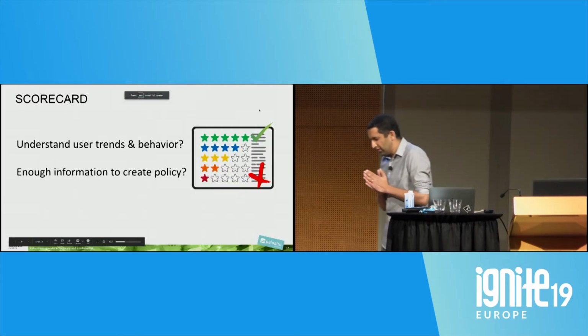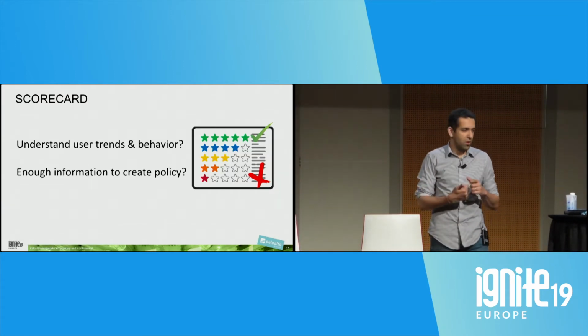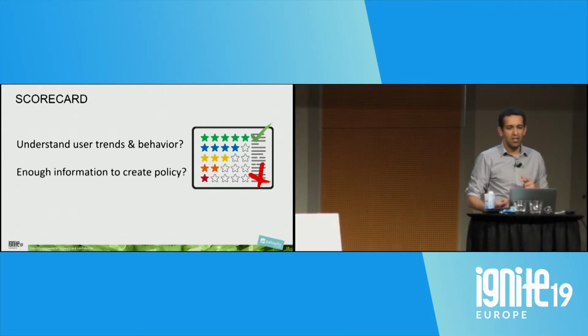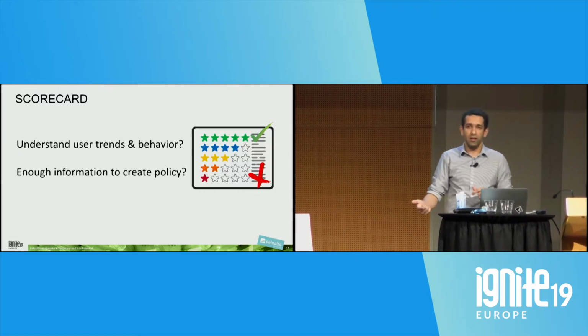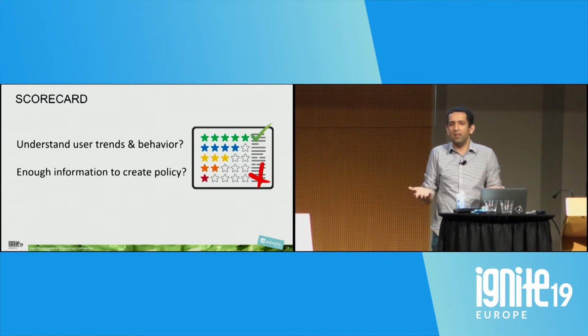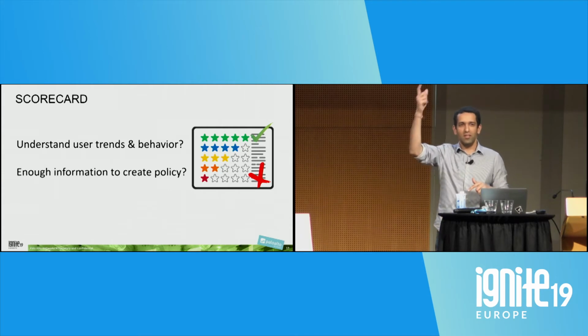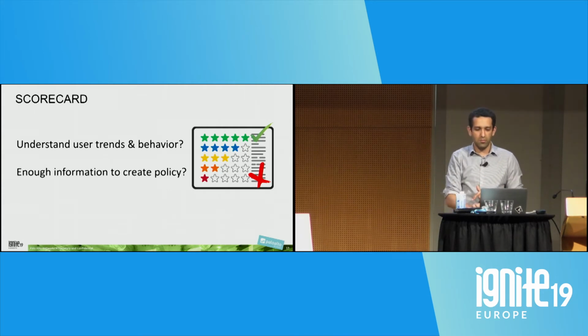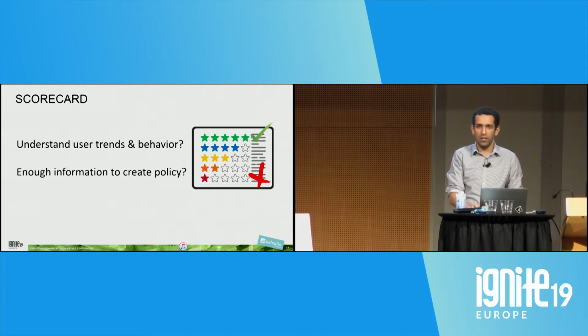All right, so now it's your check against your objectives. Are you actually meeting the objectives that you wanted to meet, right? Quick questions to ask yourself: do you now understand, based on the data you've collected, the user trend data, and do you have enough information or data to start to think about building policies to align with your corporate governance policy, right? So this gives you that information. If you don't have answers to these questions, go back to the slides and the steps I mentioned earlier and go through those steps again. Try to figure out what answers you don't have and then fill those gaps in with either tools that you own or procure tools that you want to fill the gaps with, right?